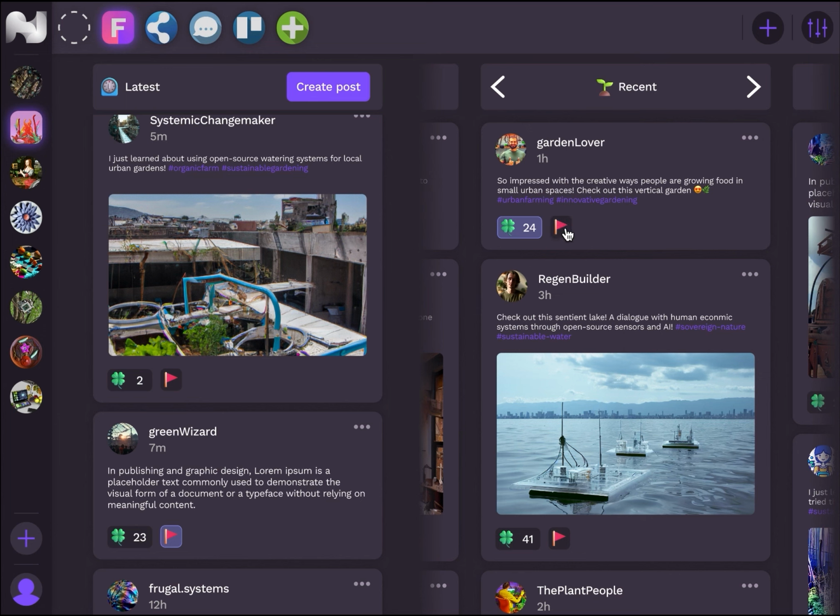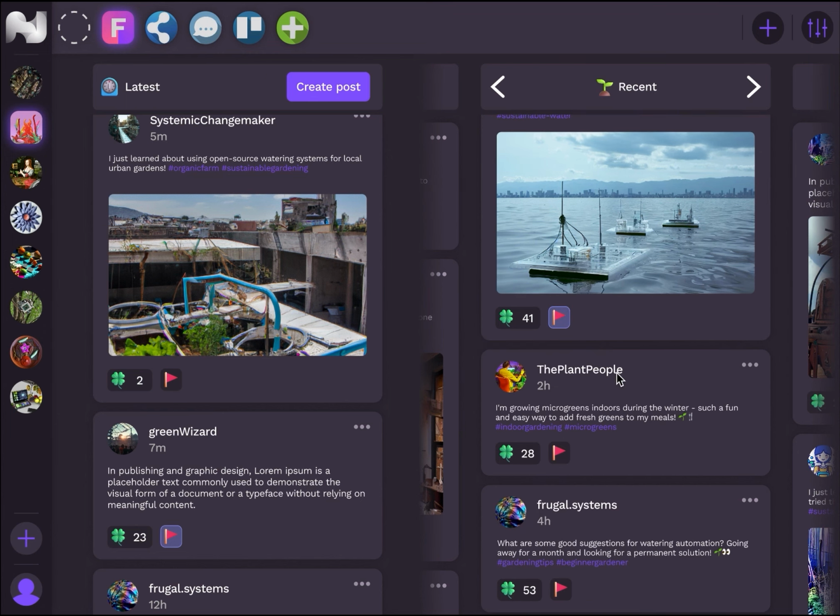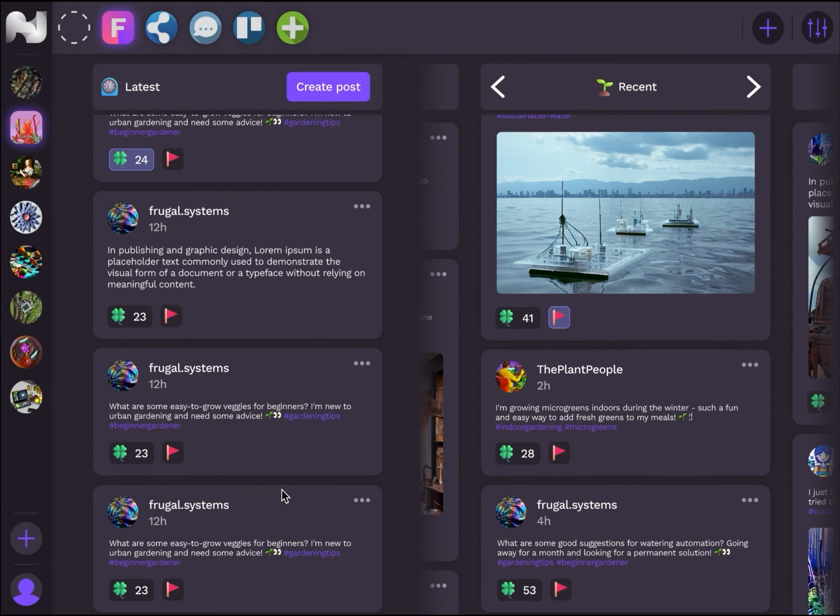But the flags you can click as much as you want because there's no number associated with them. Yeah, and all of this content is generated by AI using DALL-E and using ChatGPT. So that was fun.